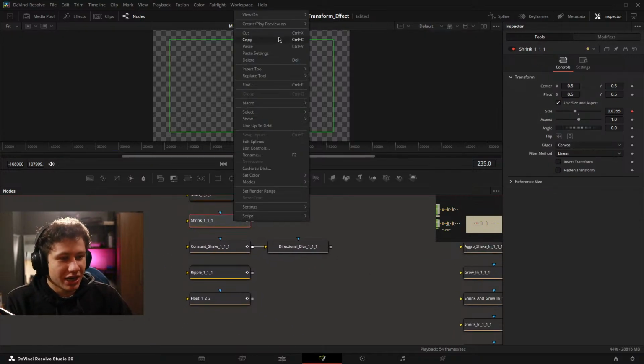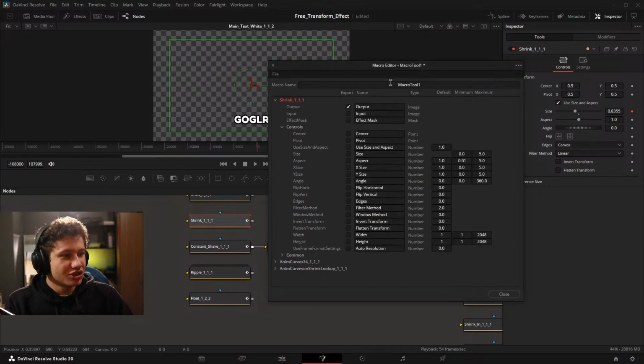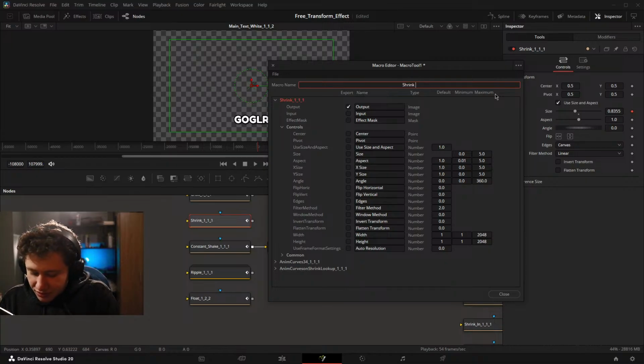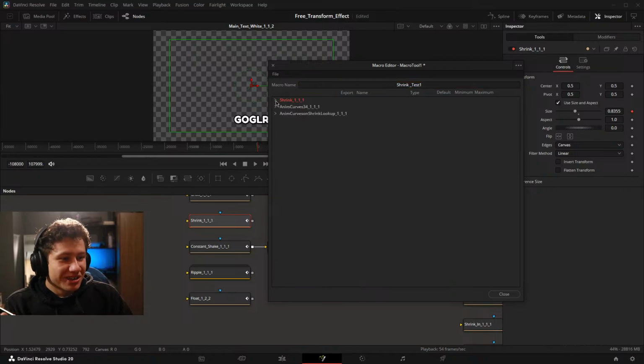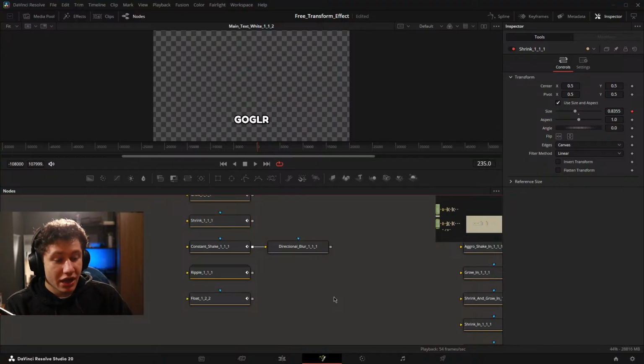That's how I can just right-click this, name it shrink test 1, add an input, do nothing else, and it just works. That's how I'm able to do that, because we've done all this work in the background, which I'm so happy we've done. And these are all going to be free.